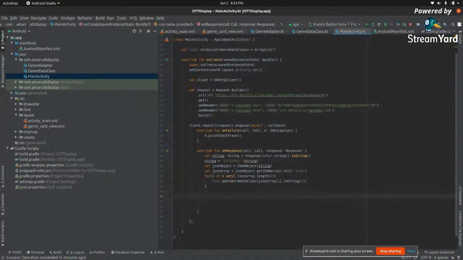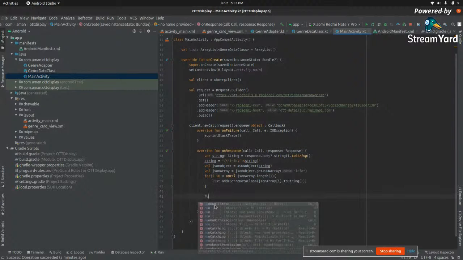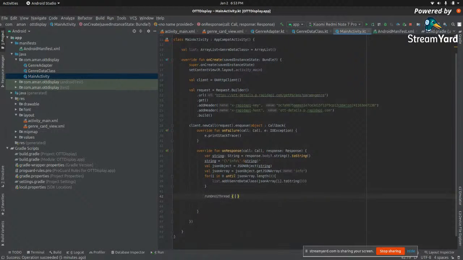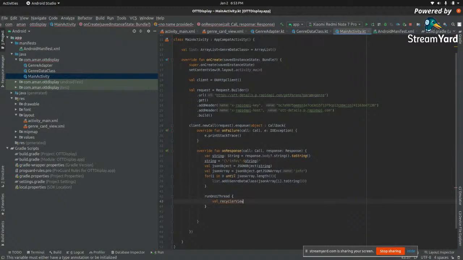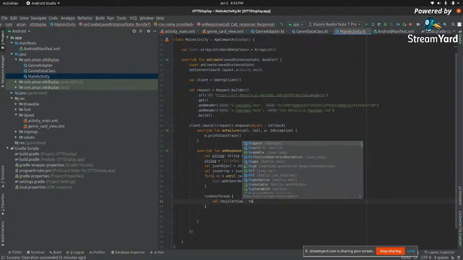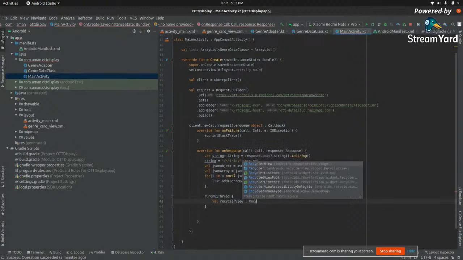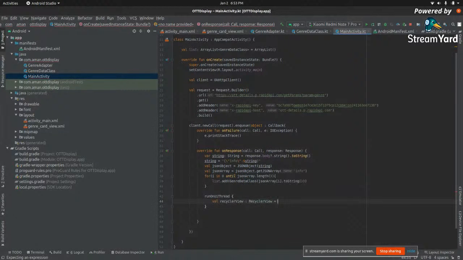Once we have filled our list, we are going to go on our UI thread, right? And in the UI thread, call it val recycler view, because I guess we have created it, right? And cast it as RecyclerView, and this will be findViewById R dot id, what id to give to that?